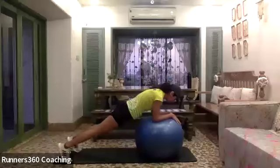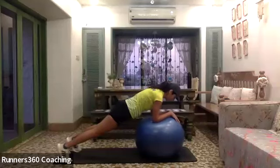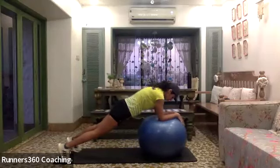So now push the ball forward and back just using your elbows. Okay, as forward as possible. You have to feel your entire chain of abdomen. Okay, total 15 times, slow and steady. Slower the better.